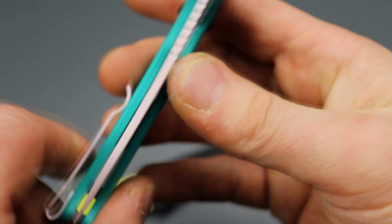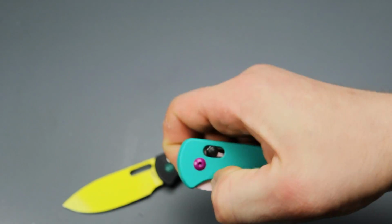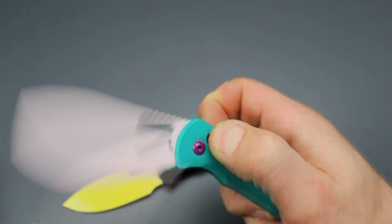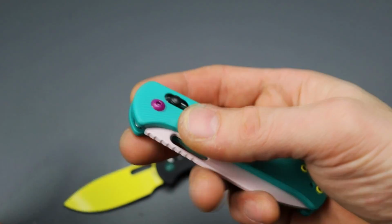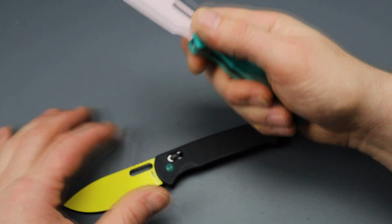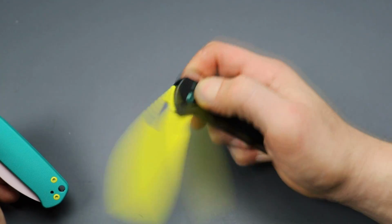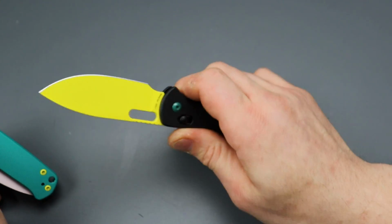Look at this. So when I go to flick it, I can get it, but my thumb flick, it's not easy. It just feels like it could have been so much better without that hump. They should have cut that back. That would have been really good. Ergonomics are great. Phenomenal ergos. Once it's open, this is an amazing knife. This knife's gonna work for a lot of people, and if you like to just do the crossbar open, you're gonna freaking love it, because that works great.